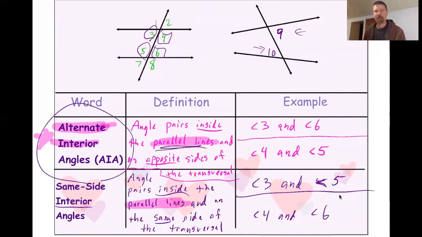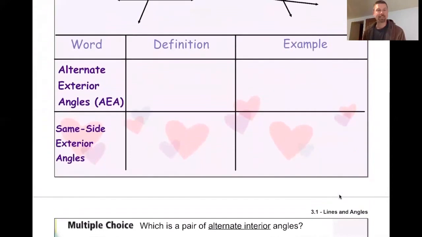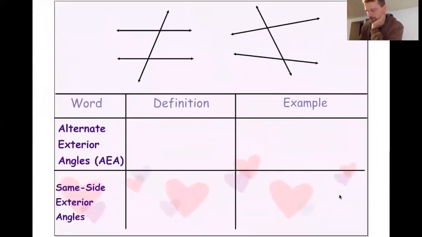We are almost done. We have the exact same thing as this slide here, except instead of interior angles, it's going to be for exterior angles. So I'm going to put that 1 through 8 here again on the parallel lines. If I highlight this 2 on the outside, because it's an exterior angle, which one do you suppose would be the alternate exterior angle to that?